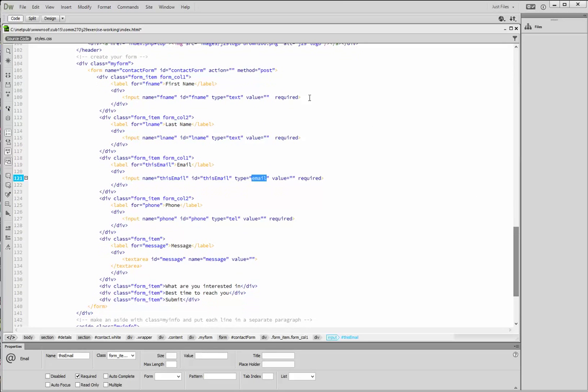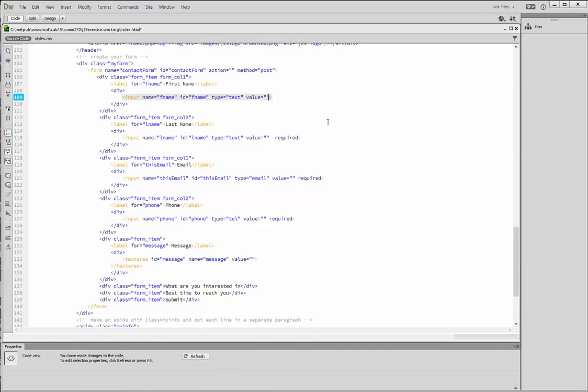and I showed you how to do these requireds, and now since I showed you how to do it, I'm going to take them out because it's going to be kind of problematic for us to require something on this form when it's not really being submitted. And I don't have any error tracking to go along with those requireds, so we're just going to take that out of there for now. So the email type, the ID is this email, and the phone is a tel type.